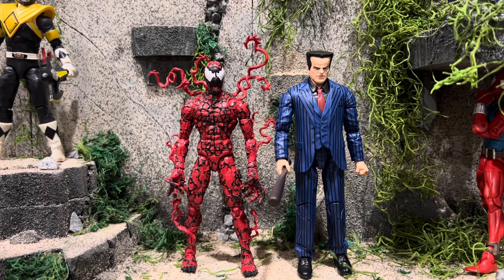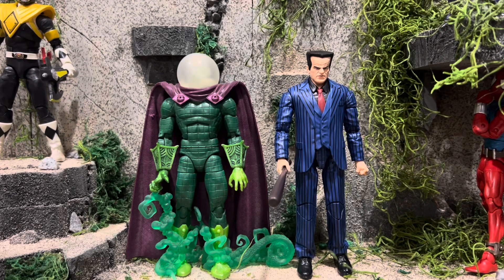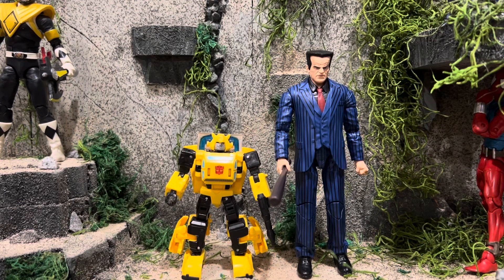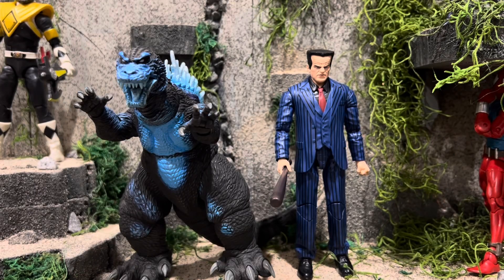Carnage would just destroy Hammerhead in a fight. And here he is next to the Black Suit Spider-Man using the Pizza Spidey body mold. And here he is next to the Mysterio from the Lizard Build-A-Figure wave. And here he is next to the Jackal from the Sandman Build-A-Figure. And here he is next to the Retro Green Goblin. And here he is next to the Origin Bumblebee from the Buzzworthy Bumblebee line — this figure is amazing, I love it so much. It's a great figure. And here he is next to the Lightning Collection In-Space Black Ranger — I really like that figure too, it's a nice addition to the Lightning Collection.